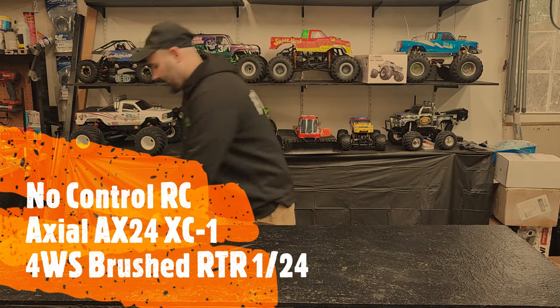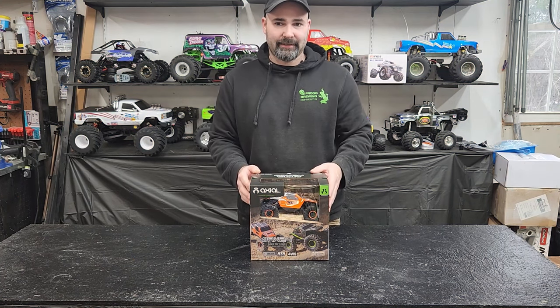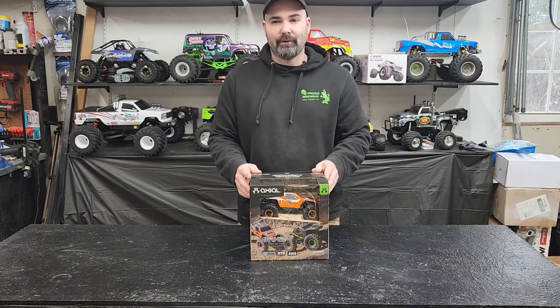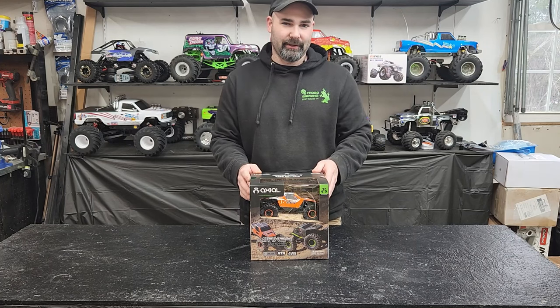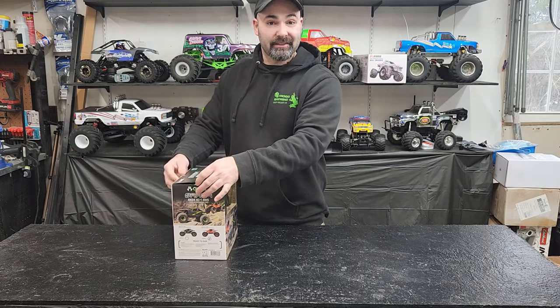What do we have on the bench today? Well, we've got the new Axial AX24 XC-1 four-wheel drive, four-wheel steer, 1/24 scale crawler. Now this is a ready-to-run rig, so let's get it out of the box and see what it actually looks like.